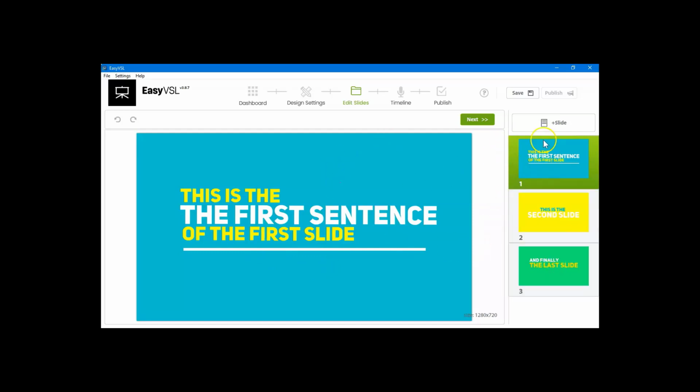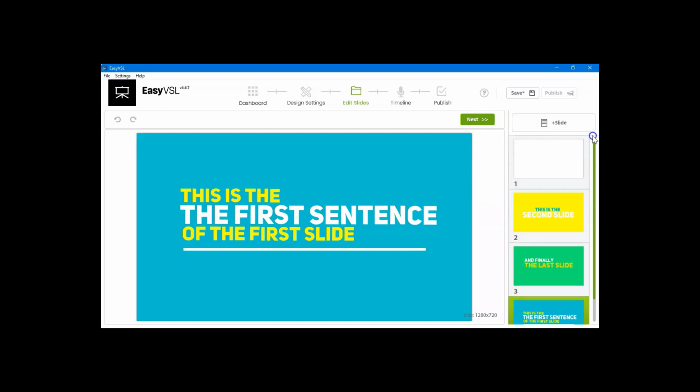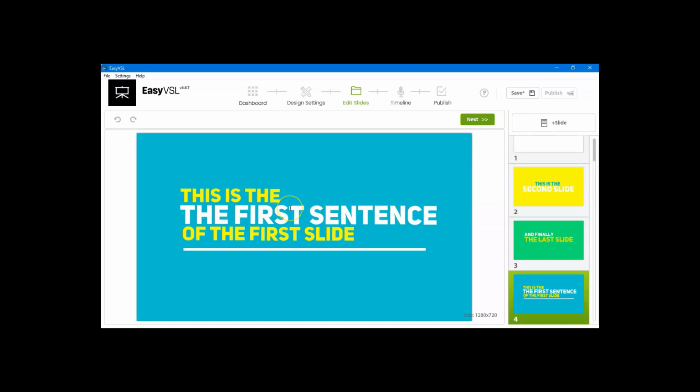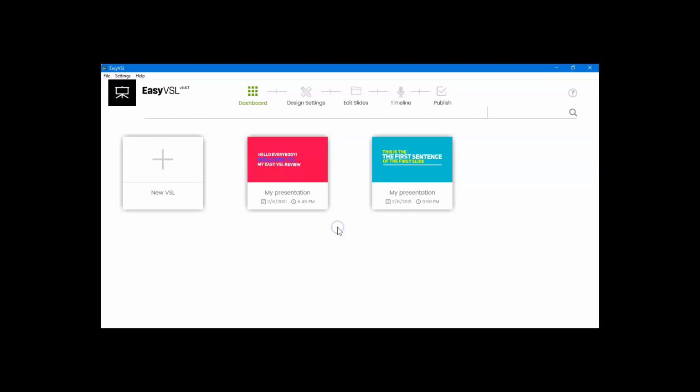It comes with 3 different colors here. I can add additional slides, and it is very good, very easy to use. But like I said, there is the limitation of the size, the number of characters that you can use per slide. So that's the downside of this. Besides that, everything is great. Now let's go back to the dashboard. No, I don't want to save it.